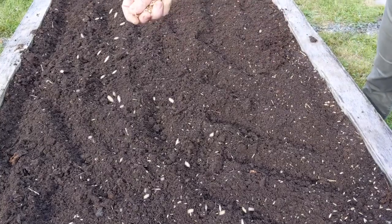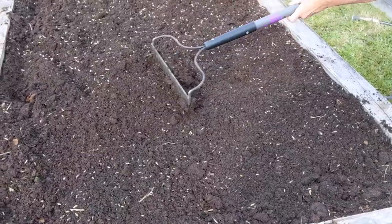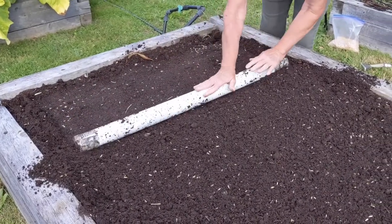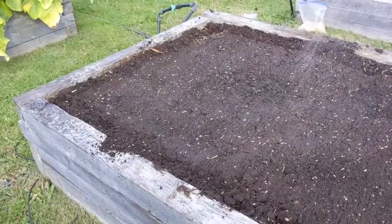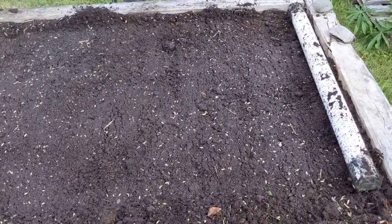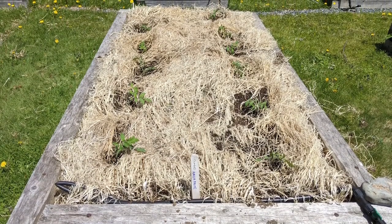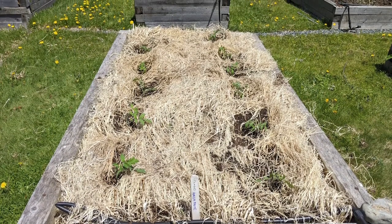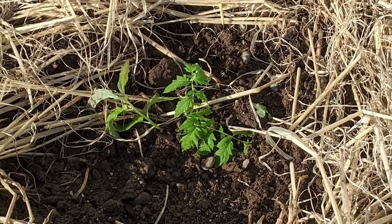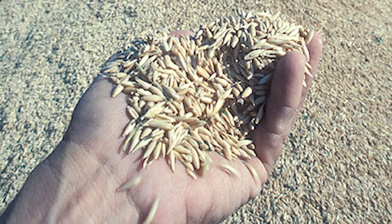The easiest choice of a cover crop for a small garden is oats. The deep and spreading root systems of oats pull up available nutrients in the soil and keep them from leaching away. All you need is about a half a pound of oats per hundred square feet. Sprinkle the seed over bare soil, lightly rake it in, tamp down the soil, and water. If planted by the end of August, oats will put on good green growth in the fall. When we get a killing frost in October or November, the oats will die and form a dense mat on the soil surface, protecting your soil until next year. The dead organic matter is then easily worked into the garden soil in the spring. Or you can leave it in place and simply clear a small spot to make holes for transplanting and direct seeding trenches — leaving it in place helps keep weed growth down. Oat seed is readily available at feed stores and it's cheap.